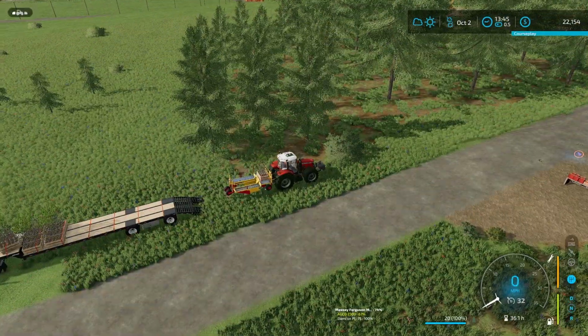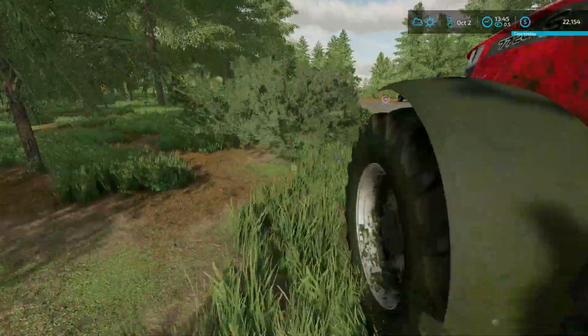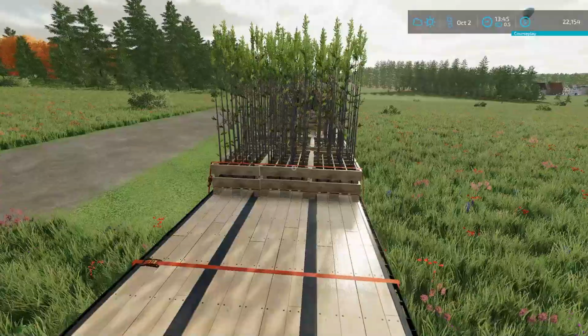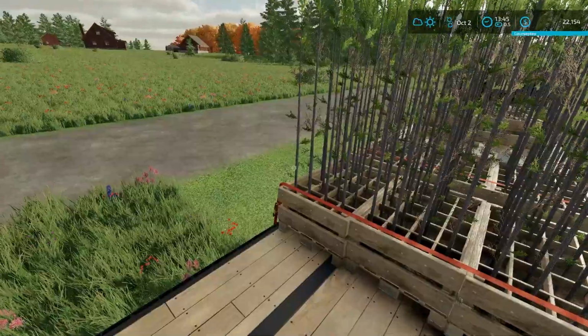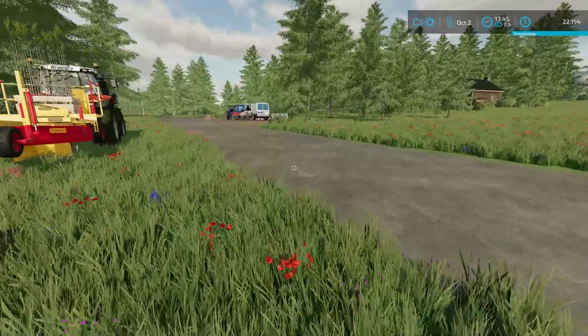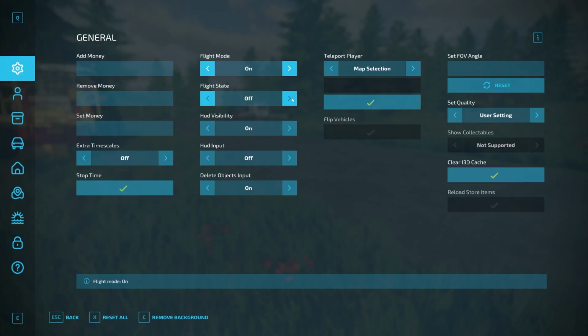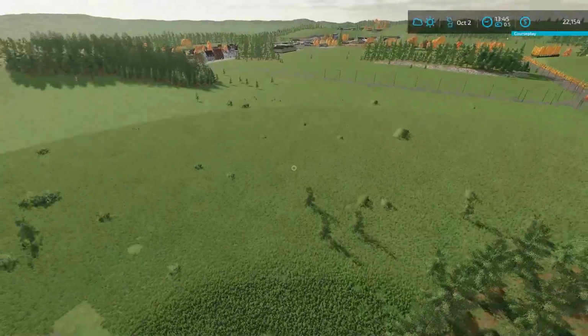All right, so we are out here ready to go. I did grab an extra pallet of spruce just to be safe. So we have a total of 220 trees that we can plant. And yeah, just to take a look at the area that we are planting, I can show you guys here real quick.